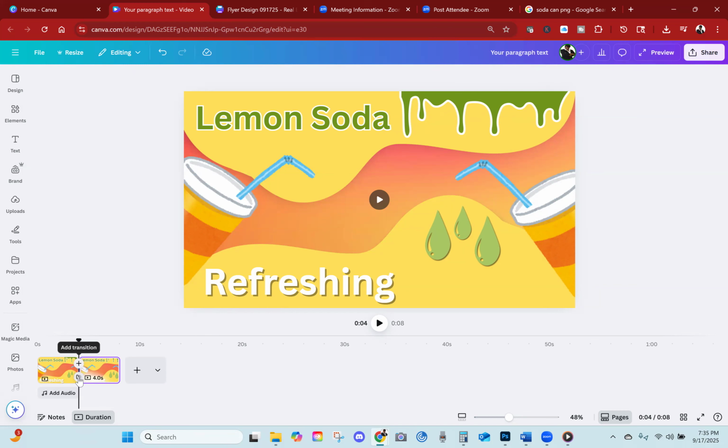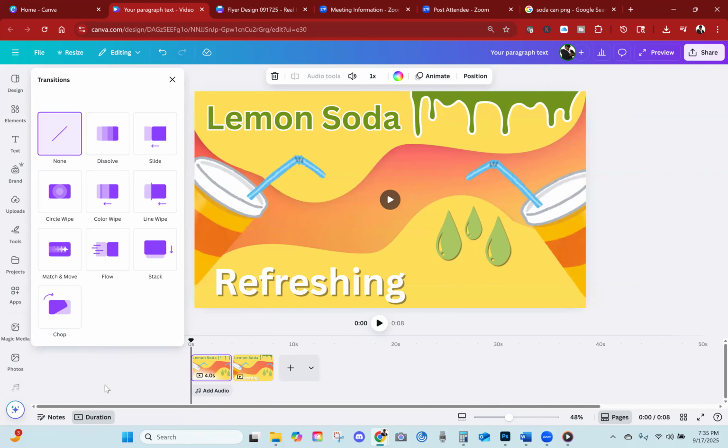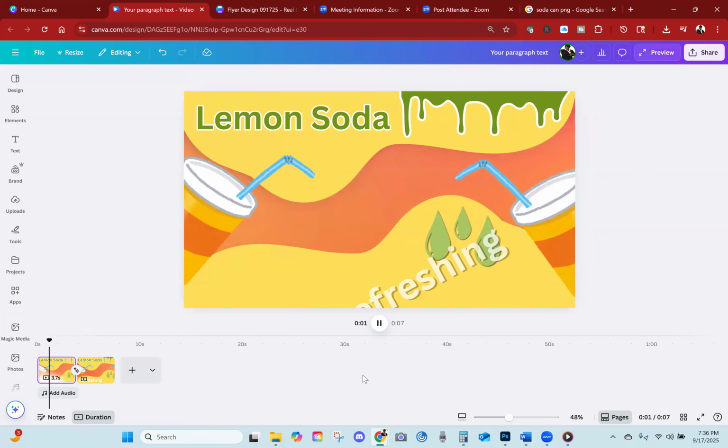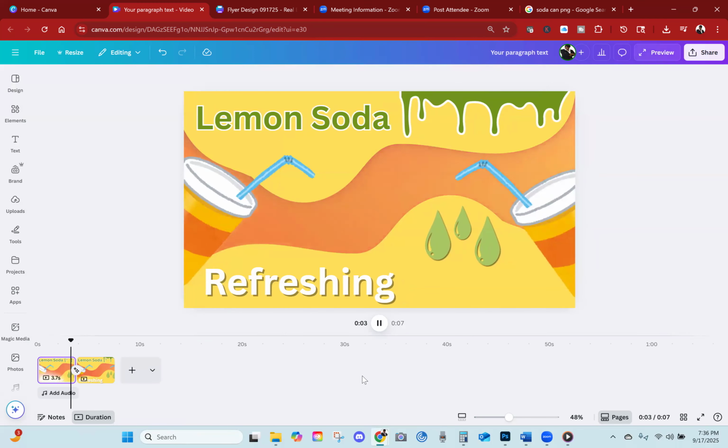What I want to do is add a transition to this so it can transition from one screen to the next. I'm trying to think of how I want to do this one. Match and move. That's what I think I'm going to do. So let me just see what this does here.